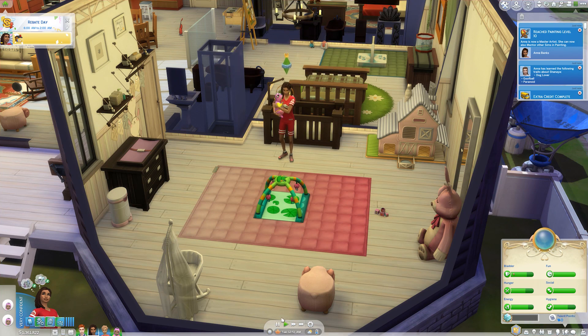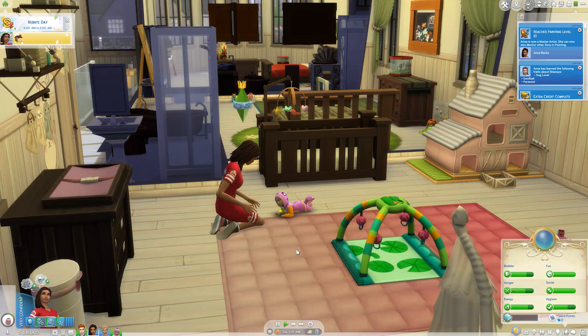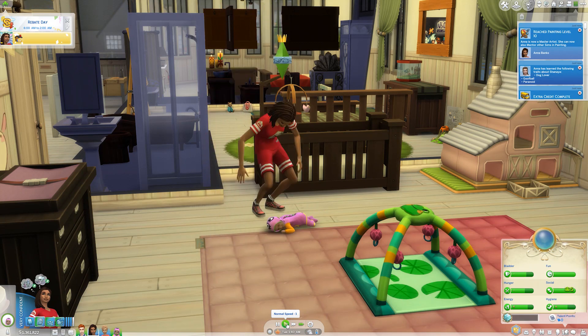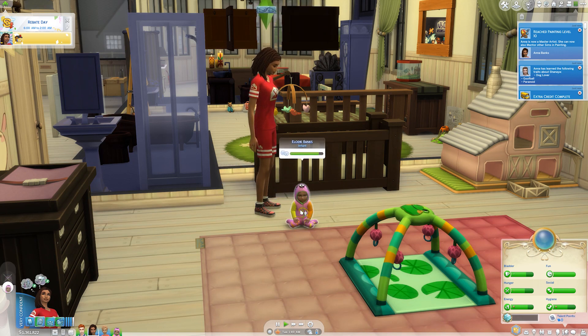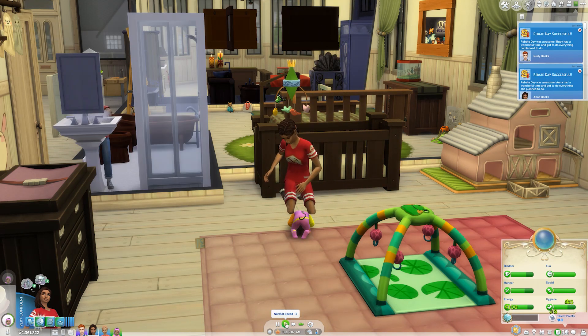Now we're going to practice crawling. It's kind of annoying that we can't play peekaboo while we're holding them. Let's see if we can get... we've already got more than last time. Last time we got one developmental milestone and this time we've got two — we got two fine motor ones back to back. We've tried so much practicing crawling in the last part — we were working on it a lot — and it just never worked. So can we get it this time? That's my hope.